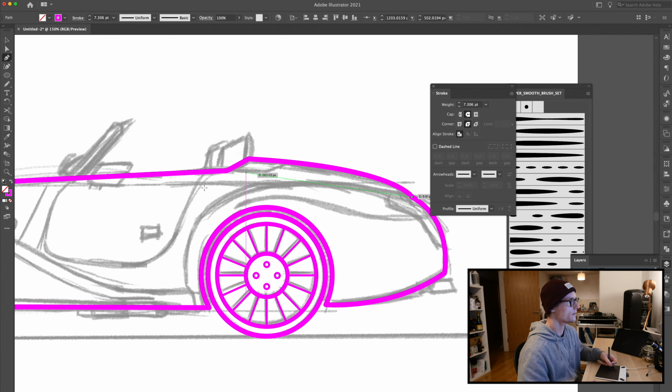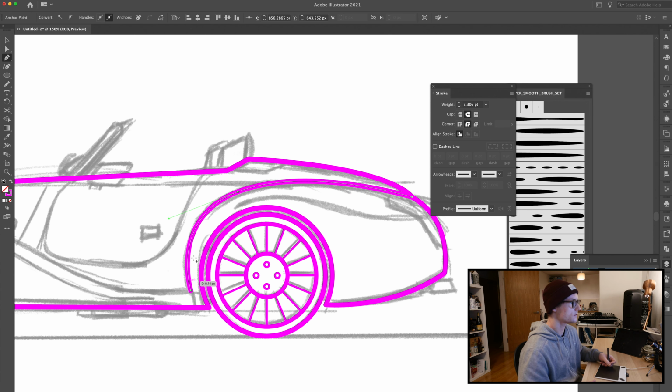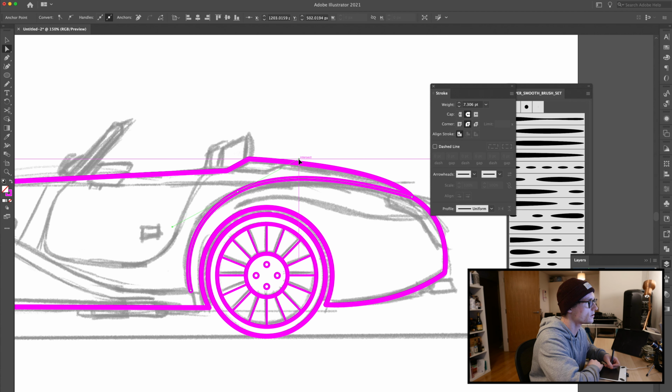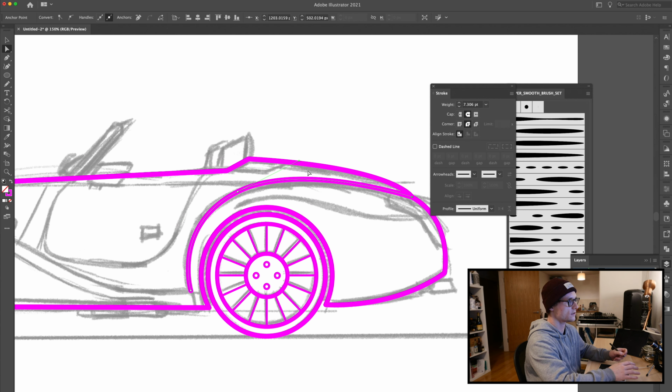So just want to select there, and go with here and just drag it over so it starts to mimic it. And then from this point, I can start using these handles and just make sure that it's the curve that I want. I don't have to follow my sketch down to the T. I can start making refinements and make that shape just look a lot better.